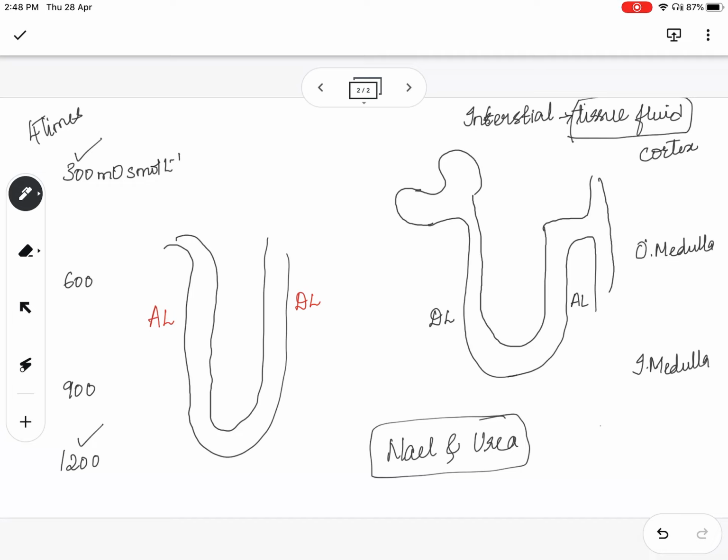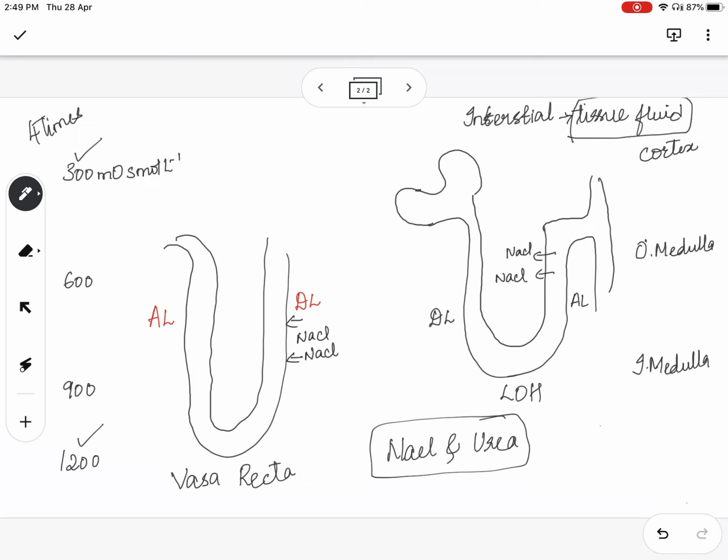Now what exactly happens over here? The actual story begins. Sodium chloride is transported by the ascending limb of loop of Henle. Here the sodium chloride is being transported out, which is going to get exchanged with the descending limb of vasa recta. I'll write down those points in the next sheet, no need to worry. This is our vasa recta, no confusion please, and this is our loop of Henle. Okay, so what is happening?